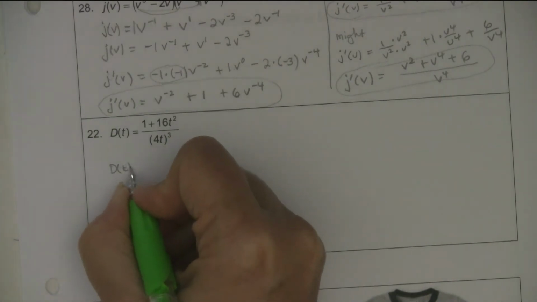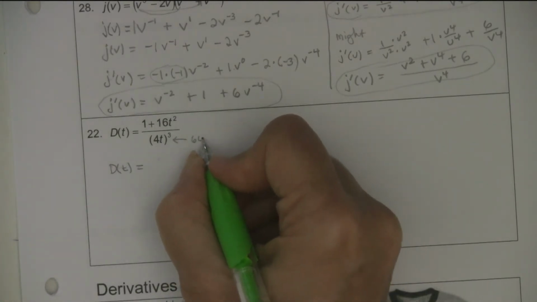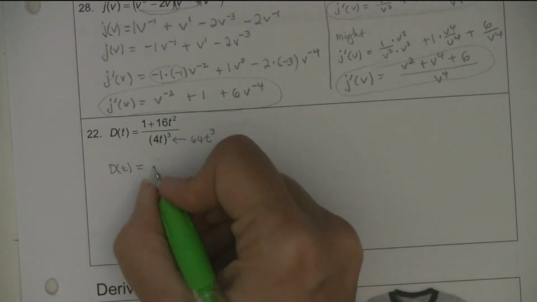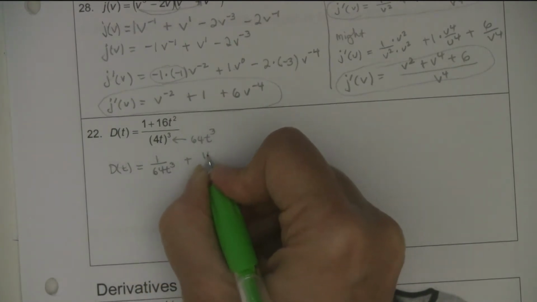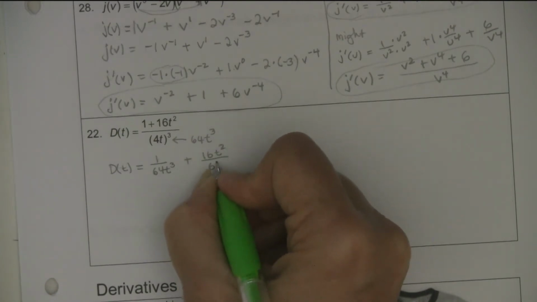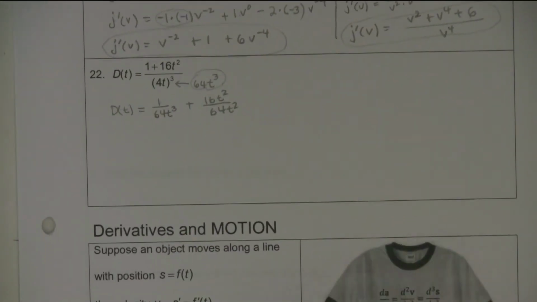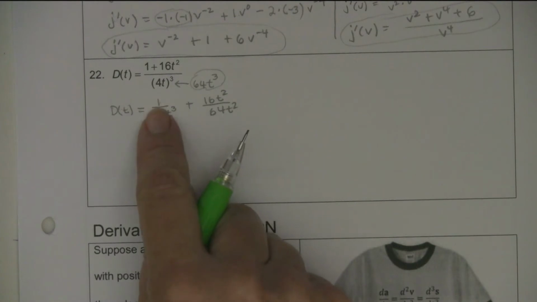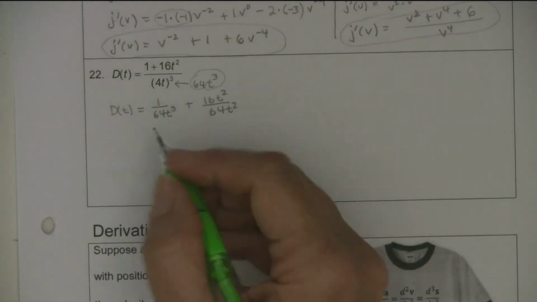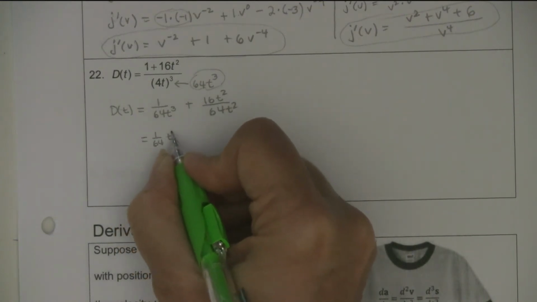So d of t here, and so this will be, do you guys agree with me that 4 to the third is 64, so this is 64t to the third, so I don't have to write this in a step. 1 over 64t to the third plus 16t to the second over 64t to the third. So I'm dividing out the pieces, right? And so I want to write it so that my variable is in the numerator. And now that this is a monomial divided by a monomial, I can do that. The t to the negative third. So this is a fraction, 1 over 64 times t to the negative third.